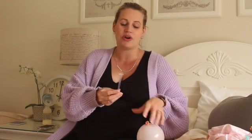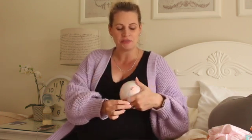Now, some of this depends on how dexterous you are. I tend to usually use the method of sucking up with the syringe, but if you find it easier just to hold the tube underneath and use it like a little collector and just grab those drops as they fall, you can definitely do that too. If it's your first baby or you've only just started trying colostrum harvesting, it's normal to only get a tiny amount. You might not even fill a syringe. That's fine. It will increase as time goes on.